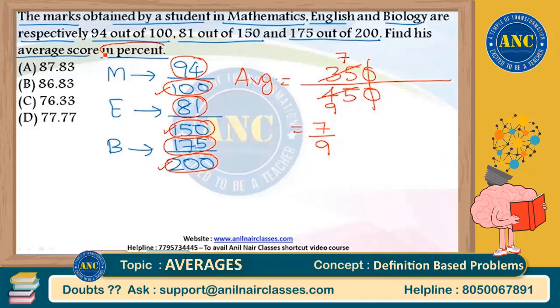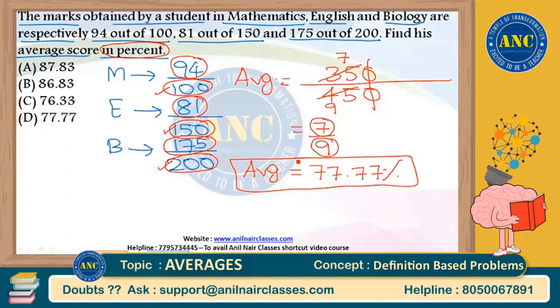Express in terms of percentage. I taught you in my percentages and DI class. If the denominator is 9, answer should be a multiple of 11. 11 into numerator. 11 into 7 is 77. Write down twice. Please do not forget any concept whatever I have taught in my previous classes. All the shortcut techniques might be helpful in some or the other cases. Have patience and listen to all my classes, sir. That is the only thing I expect from you.